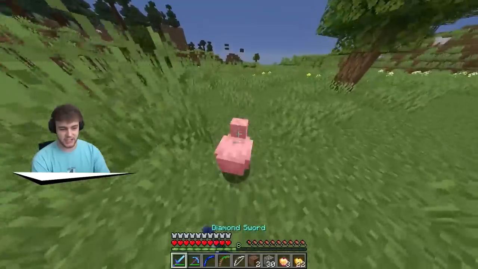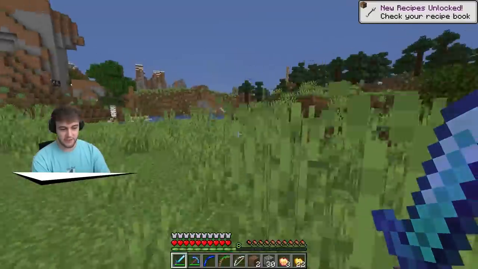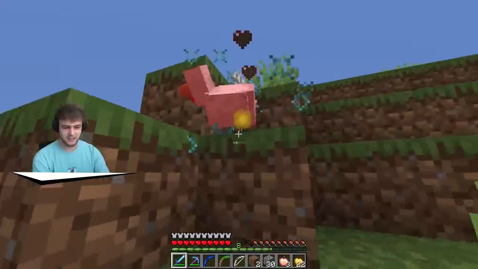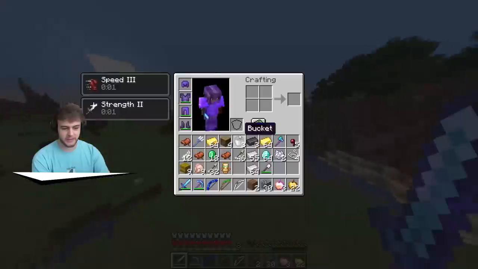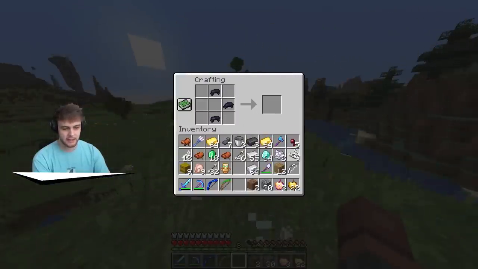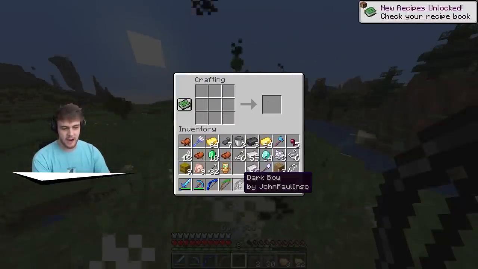Oh, guys, there's chickens here. So if I kill this guy, he gave me 4 feathers from 1 chicken. Does that even make sense? How many feathers does each chicken have? I got 10 ink sacks. This looting 3 is OP. Okay, well, let's turn 3 of these into 3 black dye. Then go like this, put the string there, and now we have the dark bow.